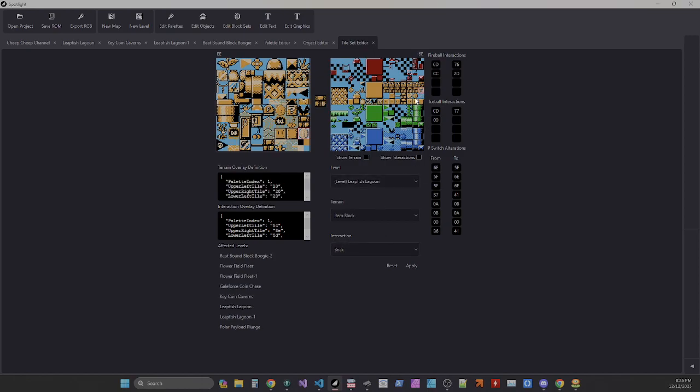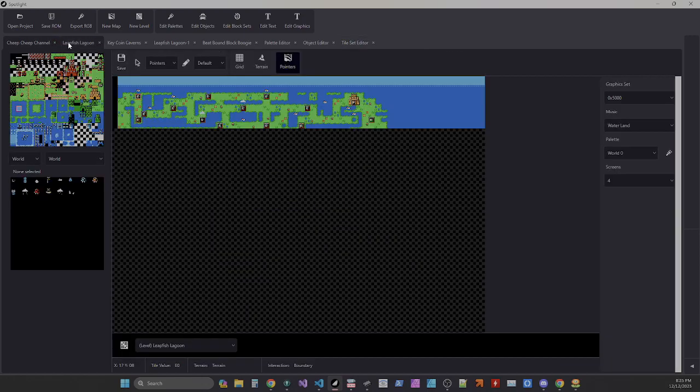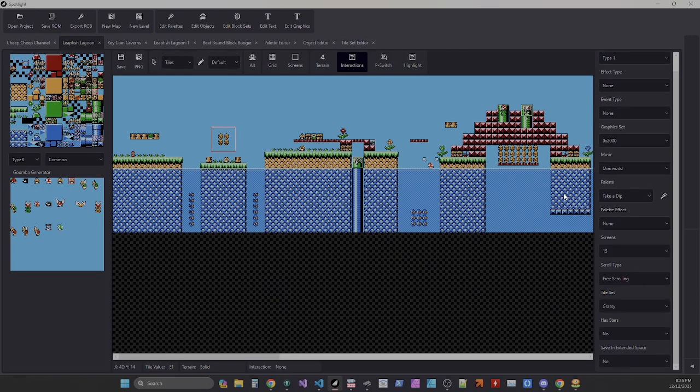So it takes on the characteristics of 5F and then 5F turns into 6E. Basically it swaps the interactions. And that's how P-switch stuff works in this game. In Mario 3, it's hard coded, it's not configurable really, so that's how I handle that in this game. Pretty cool, right?